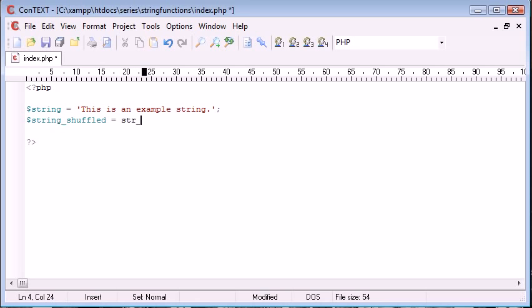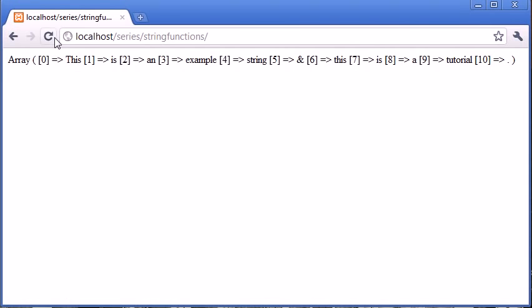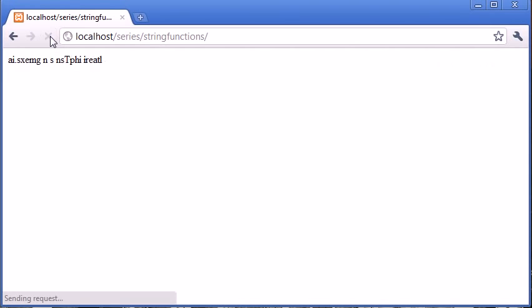it is written like this, the same as many string functions, str_shuffle, and we're only taking one argument here, and that's just the string. So we're taking in a string and we're shuffling it. Now I'll show you what this does when we preview it. We're echoing out our shuffled string, and you can get an idea of what happens when I click refresh now. Okay, so what it's actually done is it's taken each character of the string and randomly shuffled it. Let's keep refreshing, and you can see it shuffling each time.